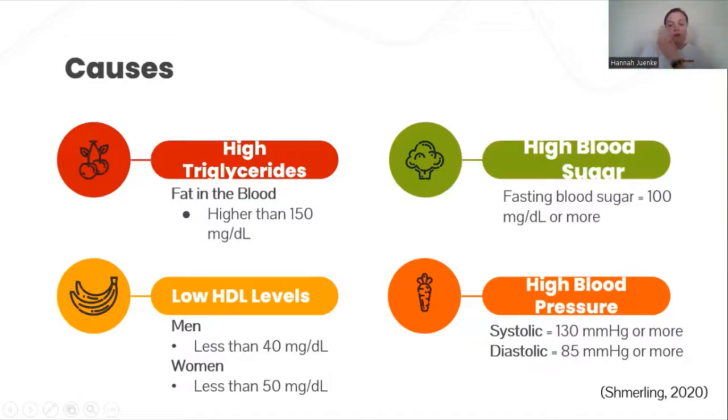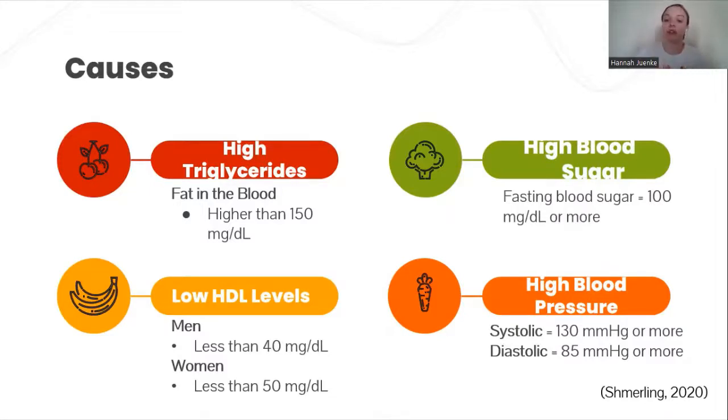So a little bit about just some levels, what we see across the board, and what's considered high or low. For high triglycerides or fat in our blood, it has to be higher than 150. Okay, and this is a lot of numbers. I know that's a lot of numbers, but it's just to increase awareness and potentially for your own self, if you've had these tests done, just to know and have a better understanding of what these tests even mean.